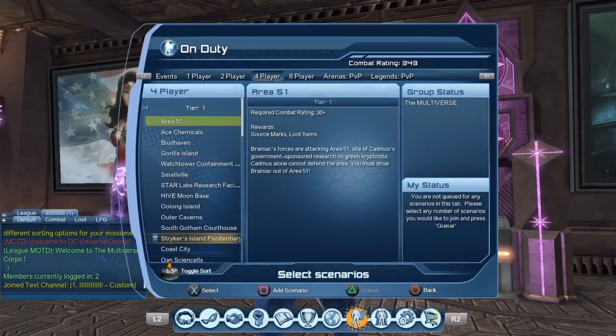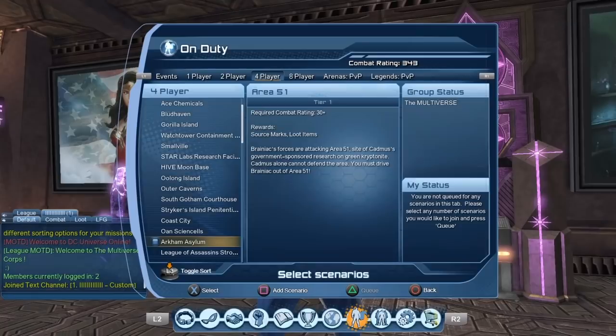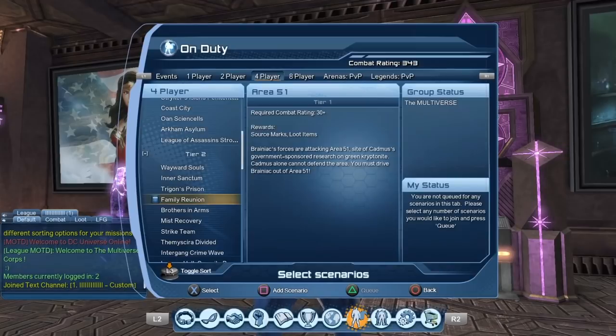In Striker Island, you do fight the Rogue, so I guess you could get the Weather Wizard weapon or the Heatwave weapon from there. Arkham Asylum, you do fight Mr. Freeze, so that might be an option. You do fight a version of Batman in Family Reunion, so again, I assume that might be a good option to be able to get the Batman weapon. Although we tried to farm it a bit yesterday and none of us got lucky, so I can't tell for sure.